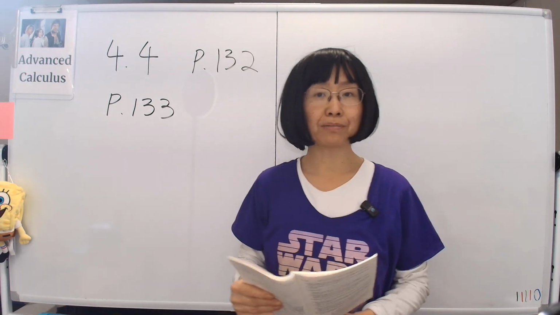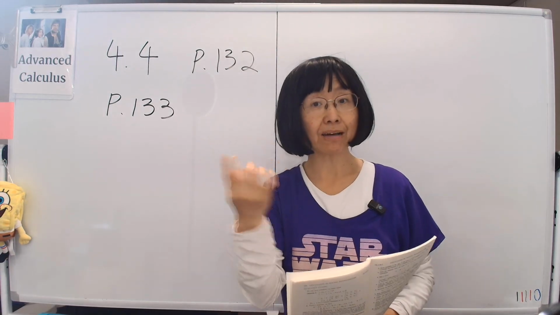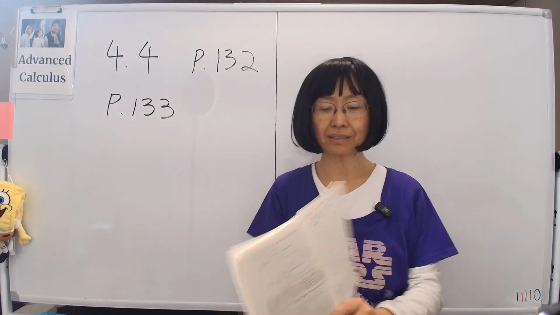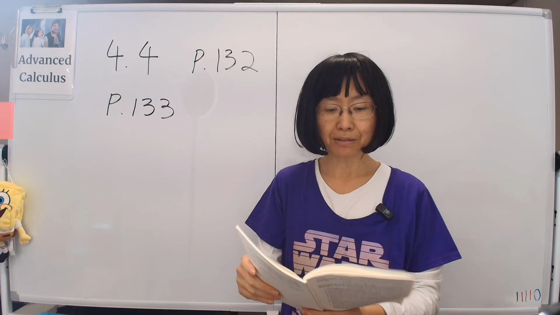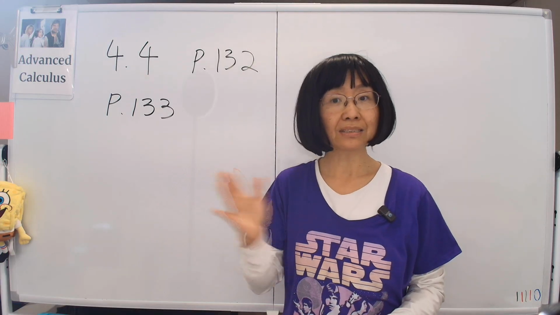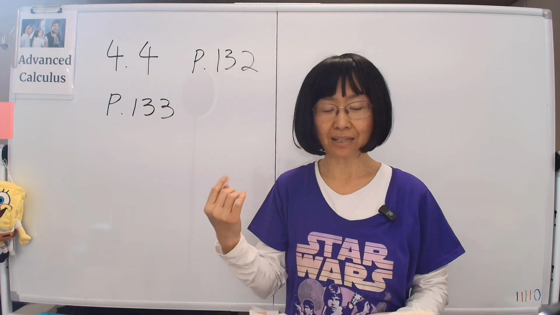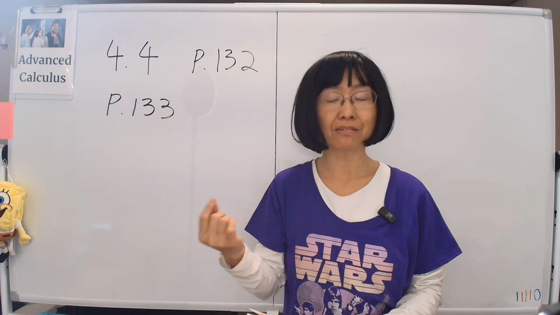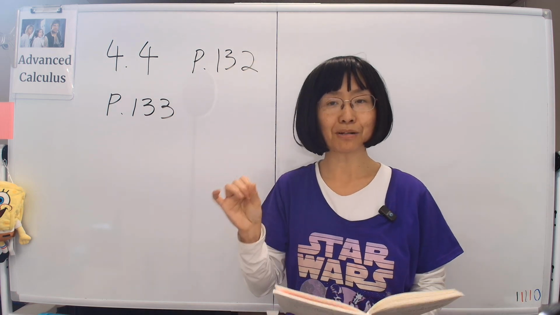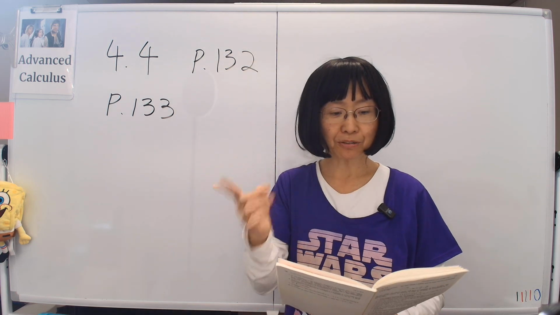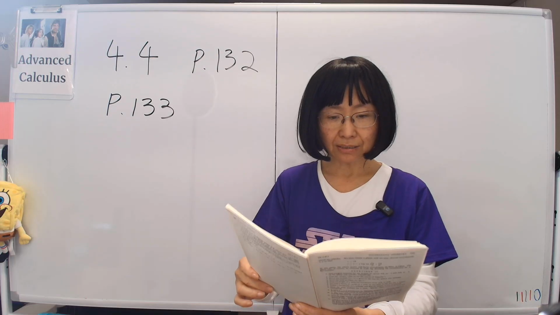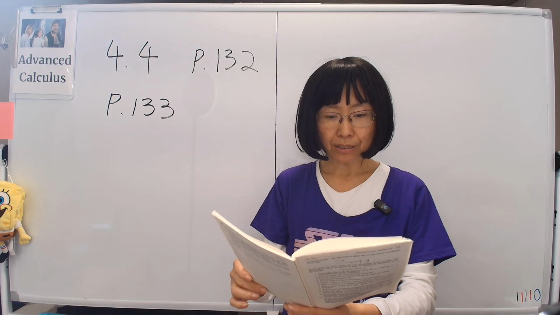Now remember, relative minimum means it's smaller than everything around it, okay? It's different from the definition of absolute minimum, where it can be equal to something around it. Relative minimum, it cannot even be equal. It's absolutely the smallest thing in the small neighborhood. So then how are we going to prove that?